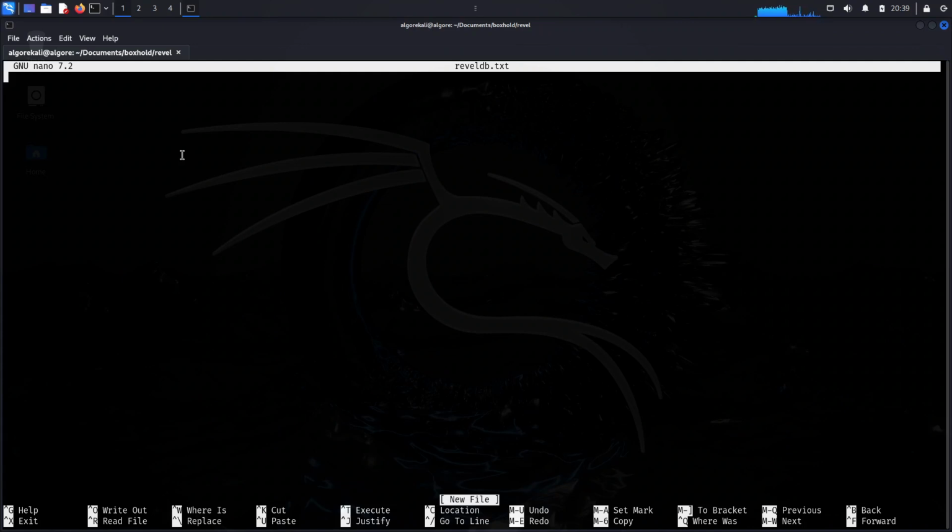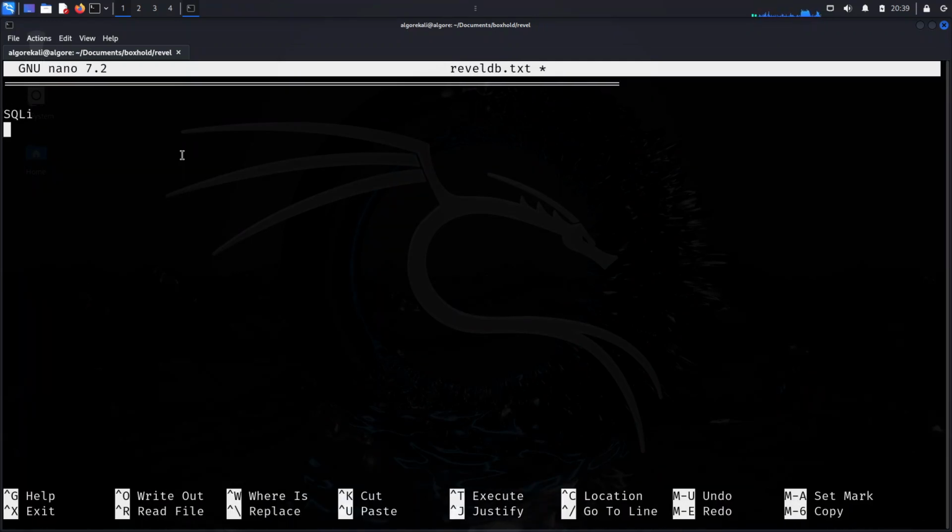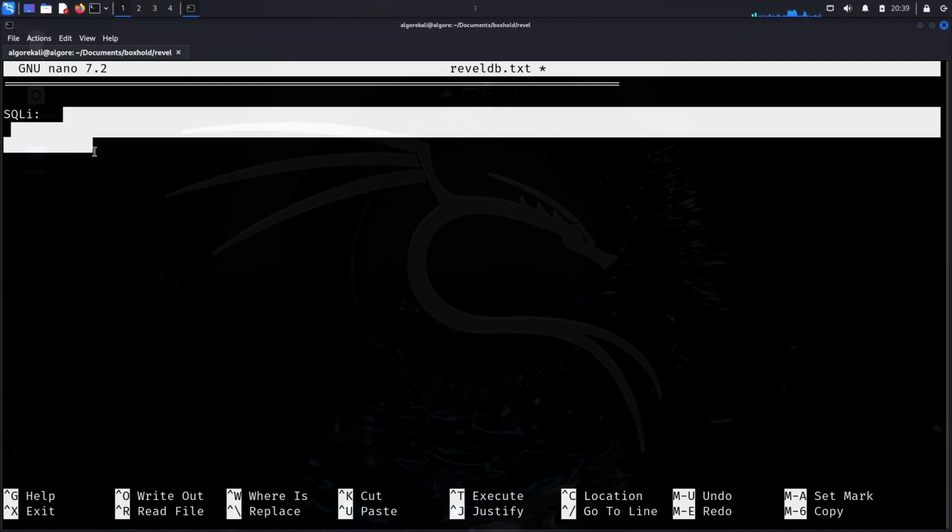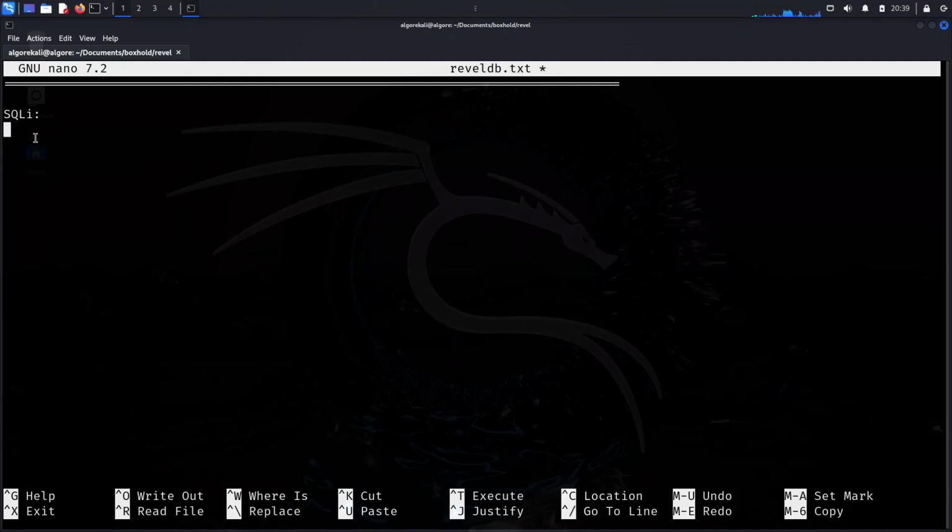So what I want to show you today, we'll go into that revel file. We'll see some SQL injections. So we'll write SQL injections. I like to do this first. Then in here, I'll write all the functions that I'm going to use today.